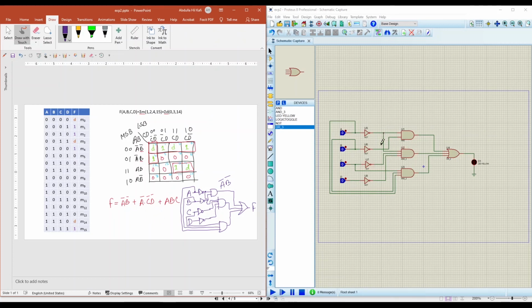You can see it's coming from A bar, next one is C bar, and the third one is D bar. Okay, and the next one is A, B, C. So you can see A goes here, then goes B, and this one is the C. And all the AND gate outputs go to a 3 input OR gate, and this is our output. Now we need to check the truth table.